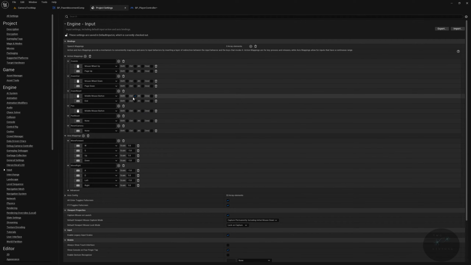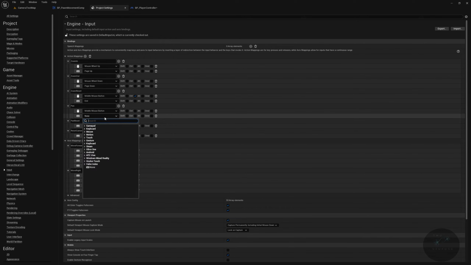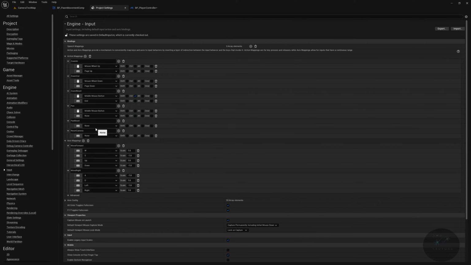All right, so for pan, what we will do is we will do middle mouse button without anything. This is why we had the control here. And we will also allow for it to be done when the person is holding the home button down as well. You can add in other buttons, by the way. What buttons you add in doesn't really matter. Make it work for you.